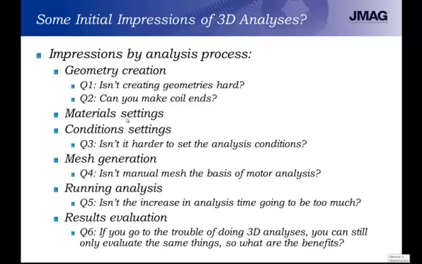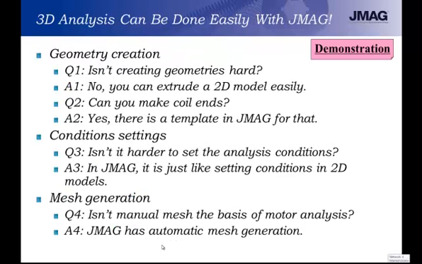Once everything is set from the geometry and the conditions, then isn't it difficult to create a mesh for a 3D analysis? And won't running a 3D analysis with that larger mesh increase the analysis time? Finally, when we get to the results evaluation, some people ask, what's the point? Why would you go through the trouble of doing a 3D analysis if you're still only going to evaluate the same things? Well, let's get to some answers and then get into a demonstration of these answers.